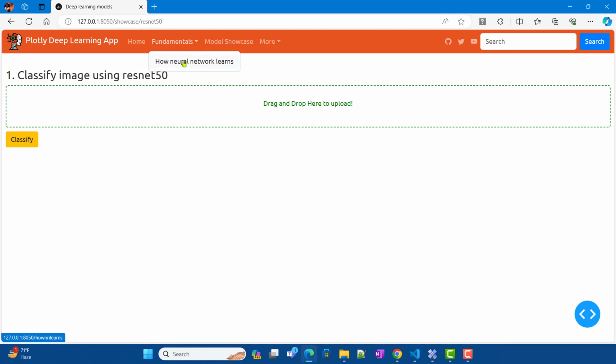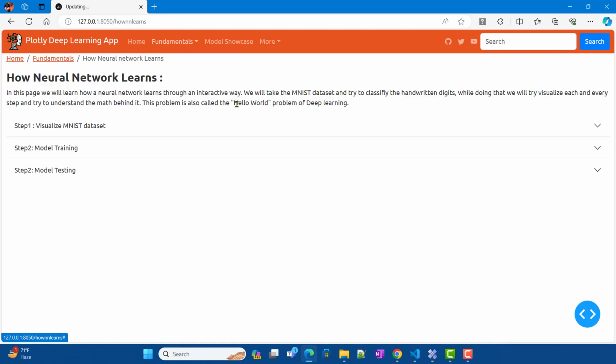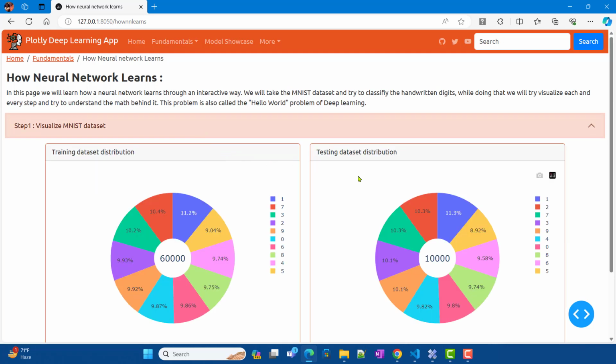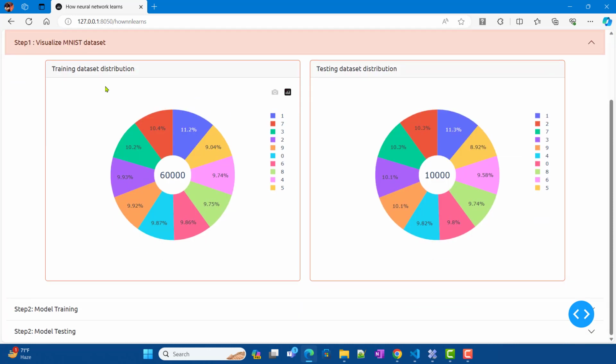So let us go back to our fundamentals page where we were discussing how a neural network learns, right? If I just recap whatever we have done over there, we created a training set distribution and testing set distribution for the MNIST dataset, right?